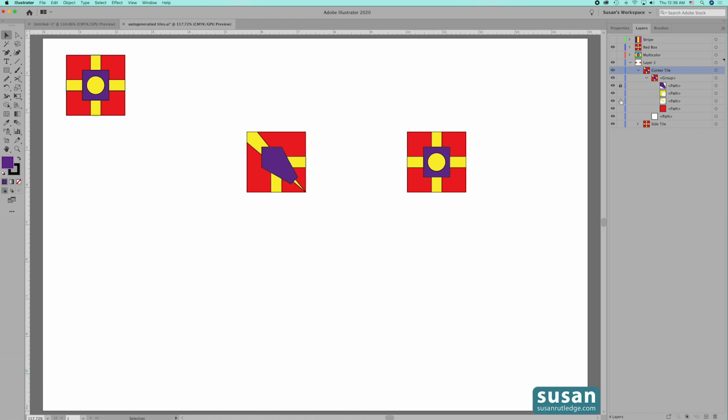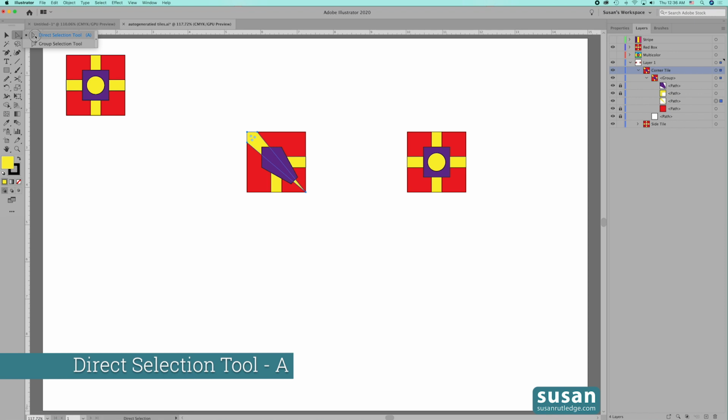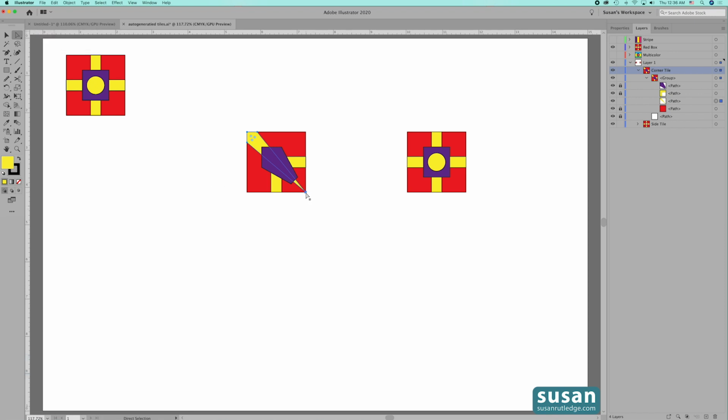Now I'm going to lock the objects that I'm not going to work on because I am going to need to really be moving around with this pointed yellow object. So I'm going to select it and I'll get the direct selection tool, keyboard shortcut A, and I'm going to select the anchor points and move them up out of sight, and I'm going to try to maintain the lines in that upper part. Be real careful how I drag those out and release my mouse.